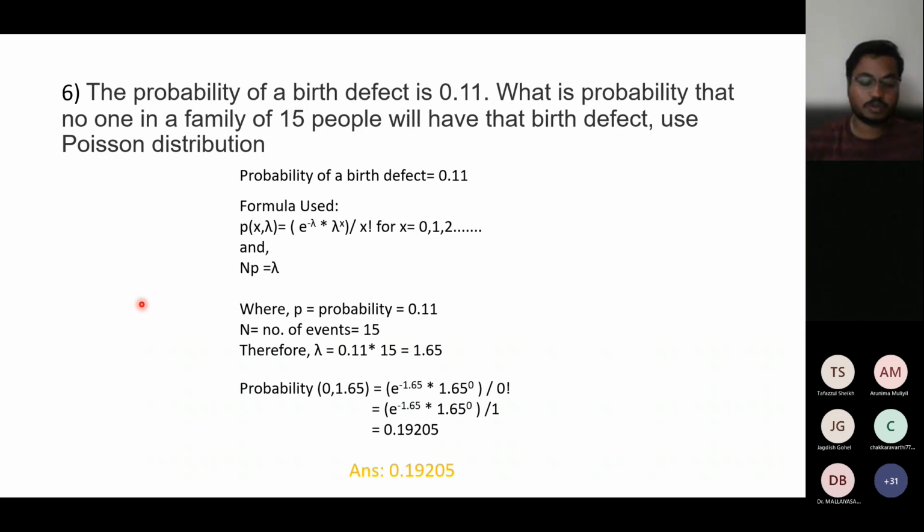The binomial distribution gives you a formula to calculate the probability of a given event happening out of a total number of events that you have. A Poisson distribution, on the other hand, is an approximation to the binomial distribution. Sometimes what happens is, in this case, the probability was 0.5, right? But in some cases, you might have very low probabilities, like 0.0005 or 0.0003. Then using the binomial distribution, if you take powers of those probabilities, they turn out to be very small, and when you add those up, you don't really get a correct value for the probability. So what people do is they approximate that with a Poisson distribution.